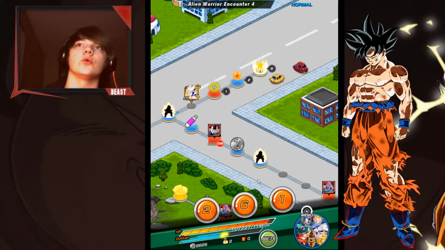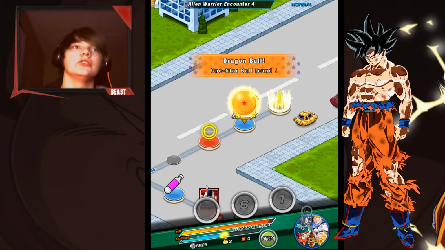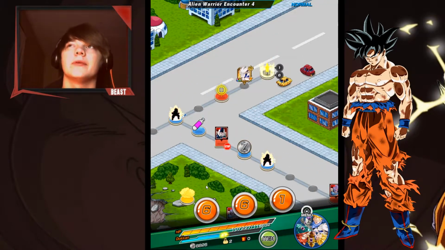So we keep on going forward and we hope we get a 2. Once I got the 2, I kept it. So now I'm going to click 2, and I click the Dragon Ball. Just make sure that you find that exact number of steps you need to go, or 2 numbers that you can combine together to get that exact amount of steps, and don't use them. Whatever it is, don't use it.